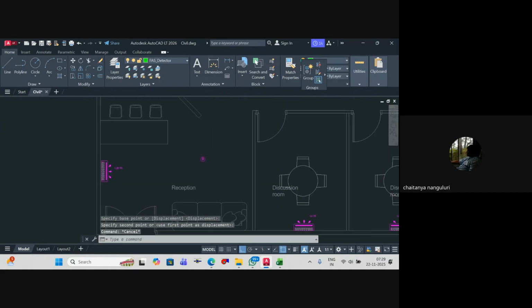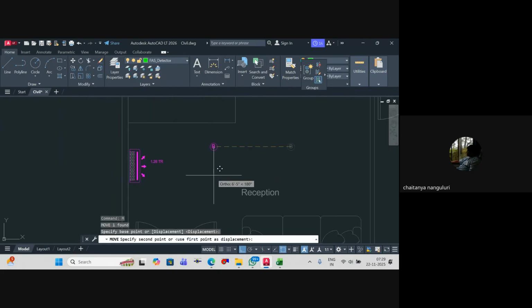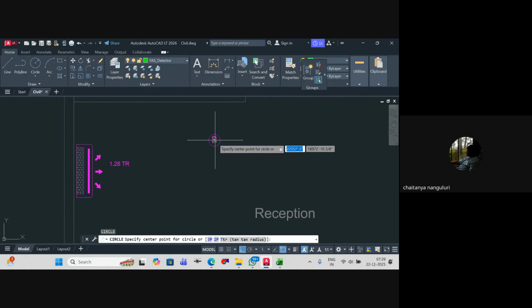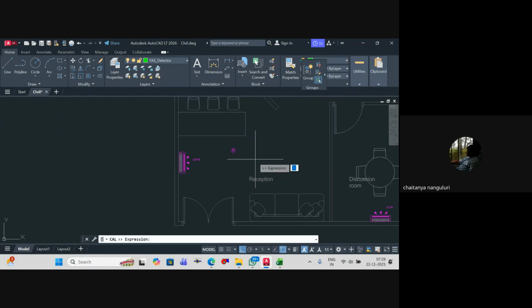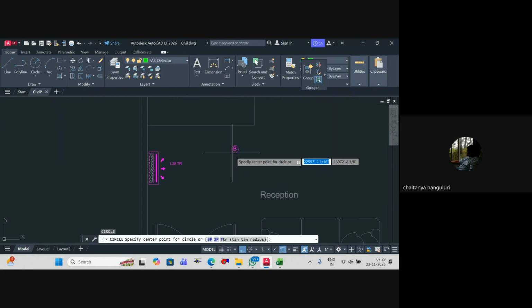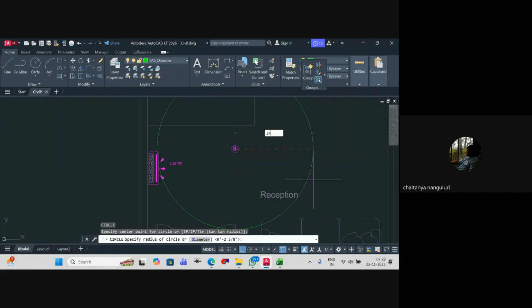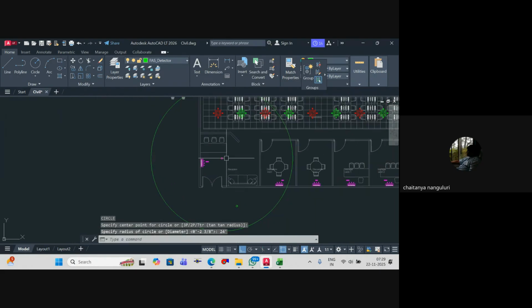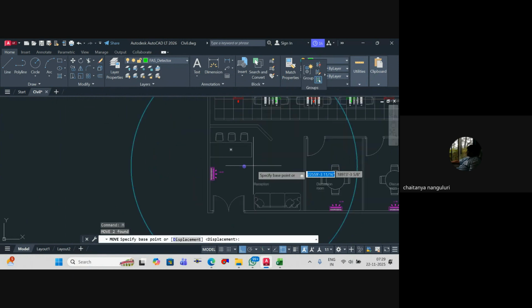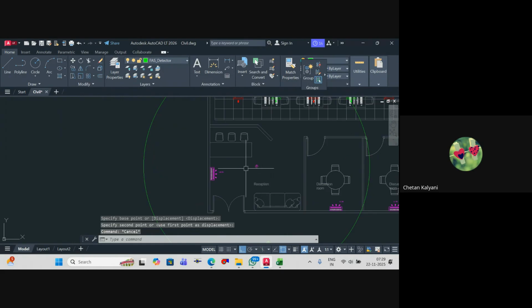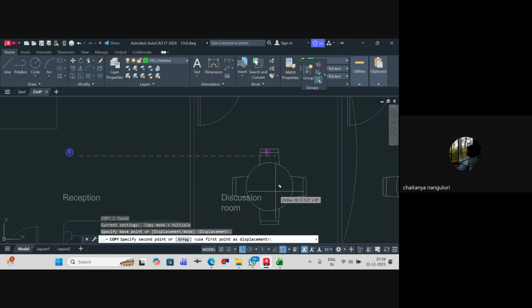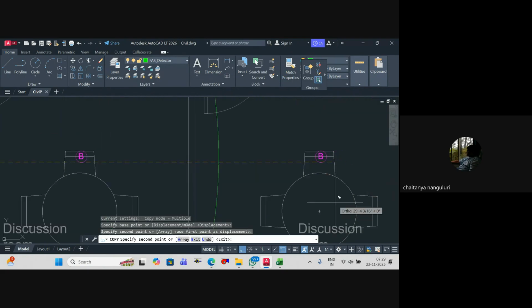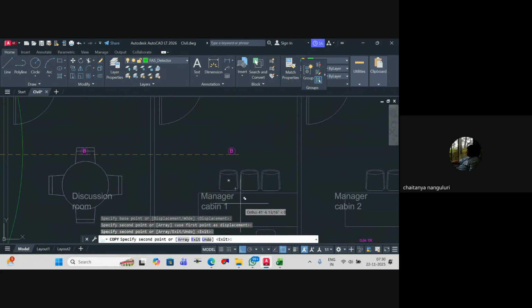So first we'll start with reception, let's say. As I've told you, the distance between two will be 7.5 meters that we have to take. So 7.5 meters, this is in feet anyway, 7.5 into 3.28, so that is 24 feet. 24 feet we'll draw it. So one is actually sufficient in the center reception. Yes or no? Yes. In each room also one is obviously sufficient and you need not worry. According to your other fixtures like lights, you'll align with them, making sure your RCP is not really that bad.